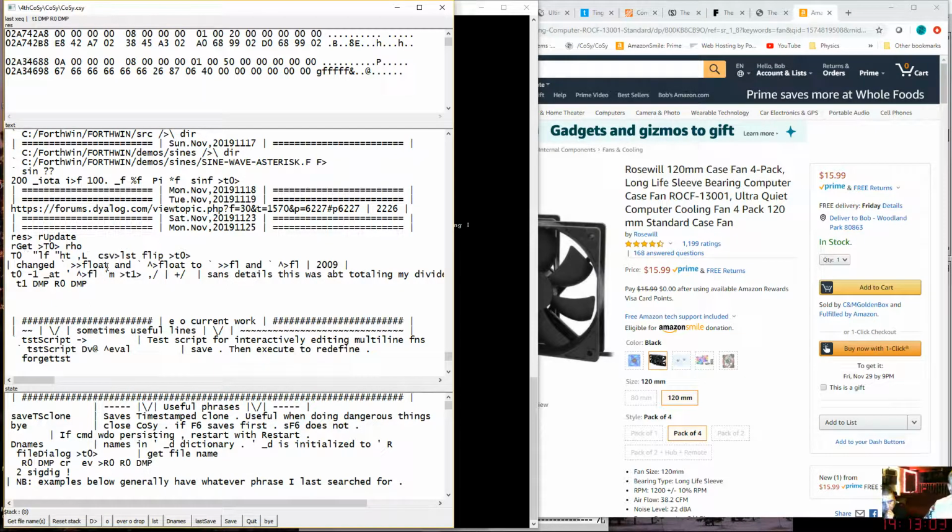We're kind of adding up dividends and so forth, but we're at the point where I've just converted. I've got T1.